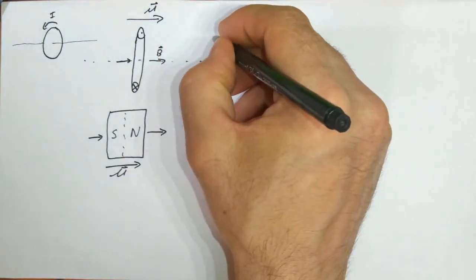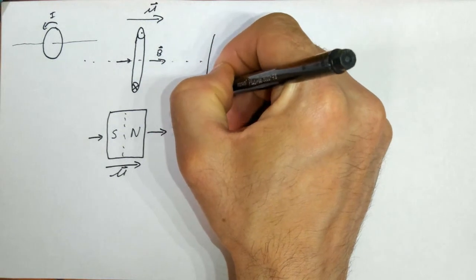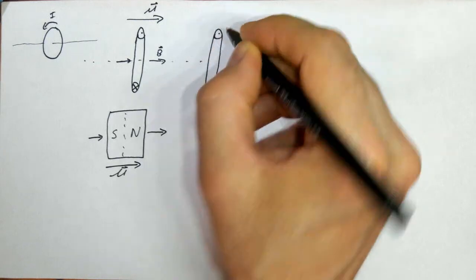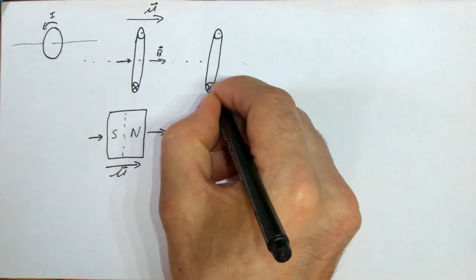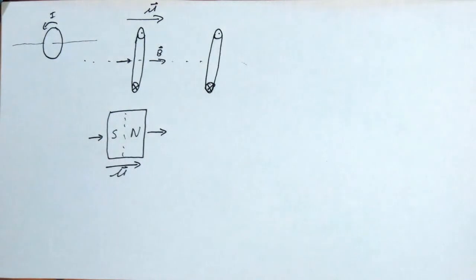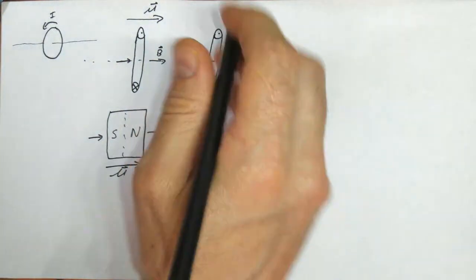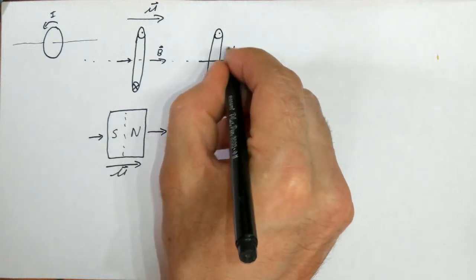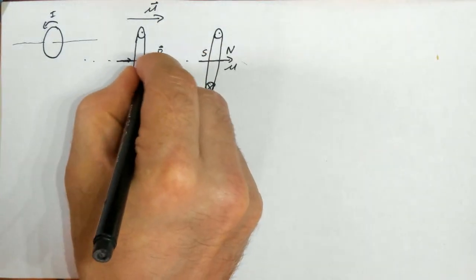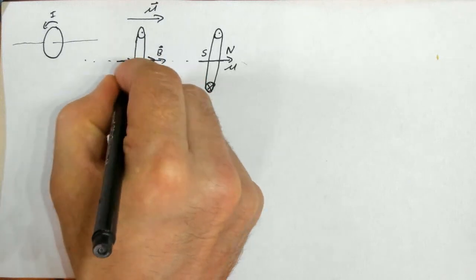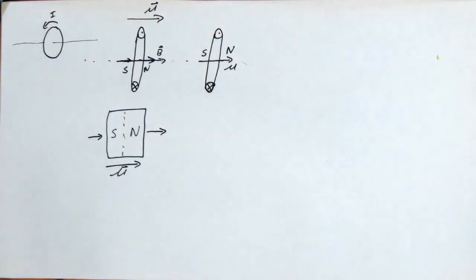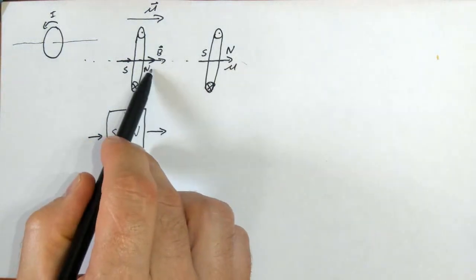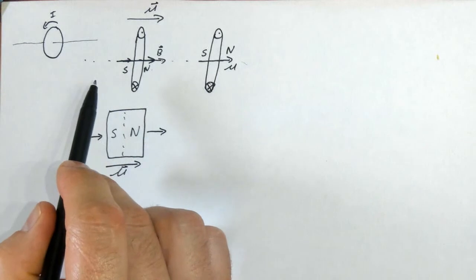So if I put another current loop, and let's just go ahead and put them in the same direction. The current's flowing out at the top and flowing in at the bottom. Okay? Well, I know the mu is going to point this way, which means this is the north and this is the south. We've got our mu pointing this way. This is the north and this is the south, which means if what I just said is true, these should feel an attractive force because they have north and south close together, so they should pull together.